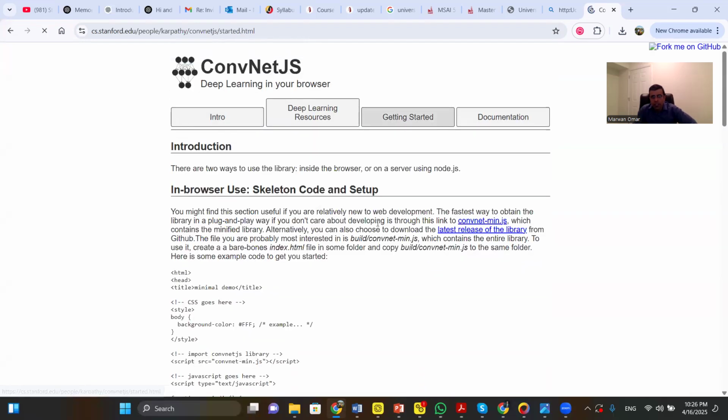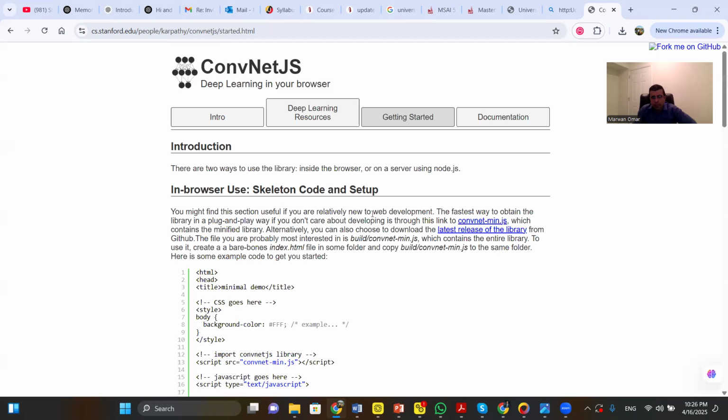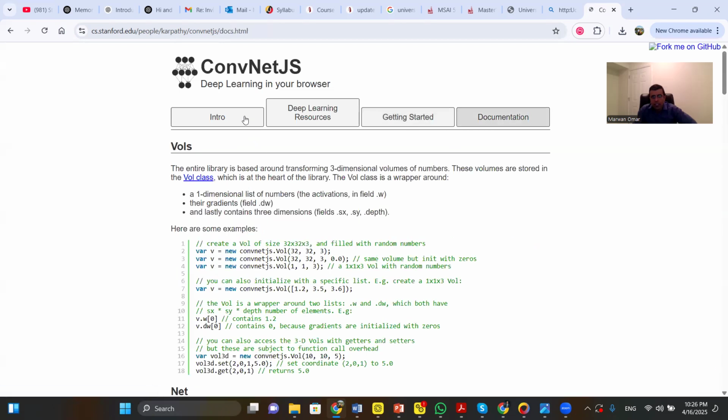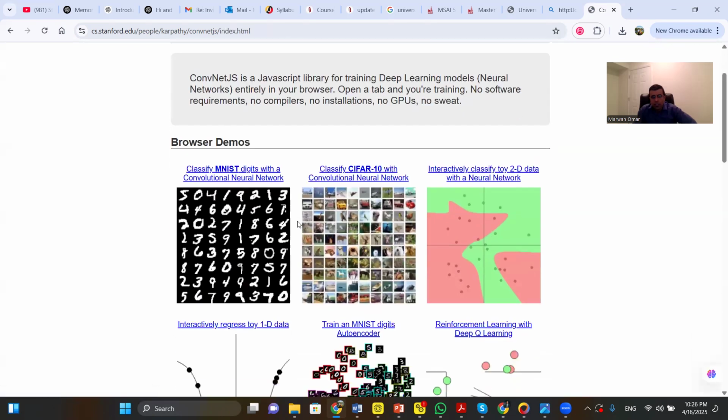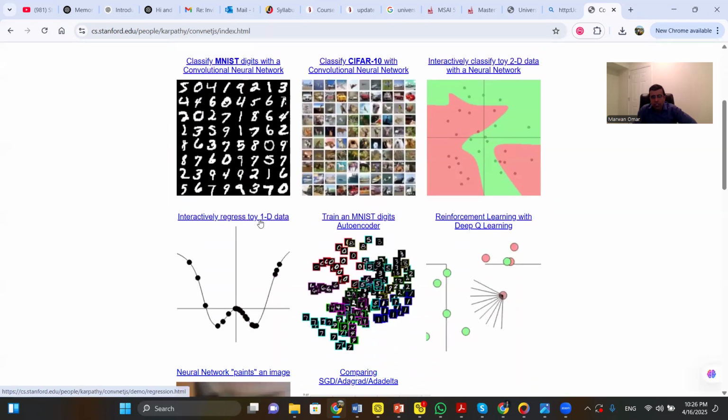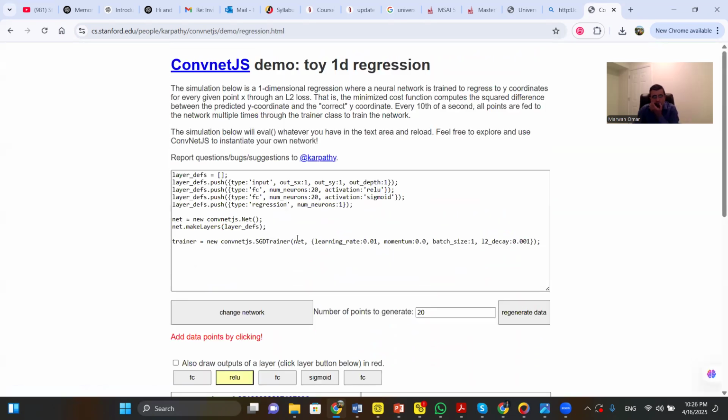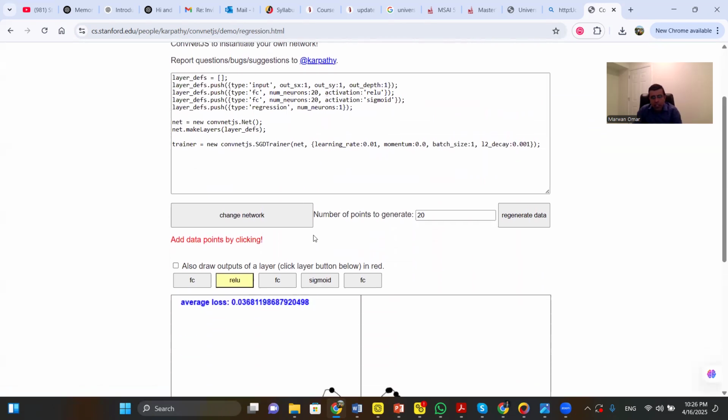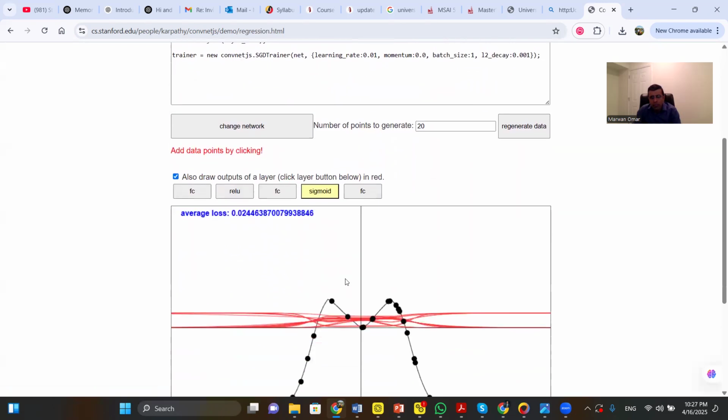You can click here on getting started, documentation, intro. If we click on the interactive regression toy with one-dimensional data, for example, you can click here: fully connected layer, ReLU, fully connected sigmoid function. You can also draw the outputs of a layer.